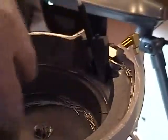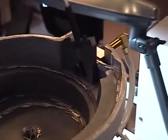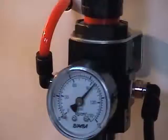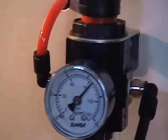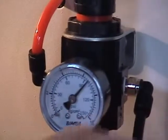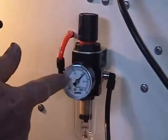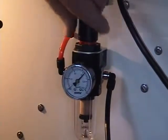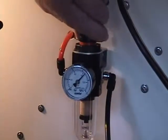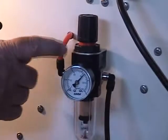This is the automatic feeding roll — you can see the earring posts being radiated outward and up the tracks into the escapement, where they are sheared off one by one and blown through this tube into the collet one at a time. You can plug a quarter-inch flexible air hose into the side. The machine comes pre-regulated; this particular machine is set at 100 PSI. If you require more, simply pull up the cap and turn it up.